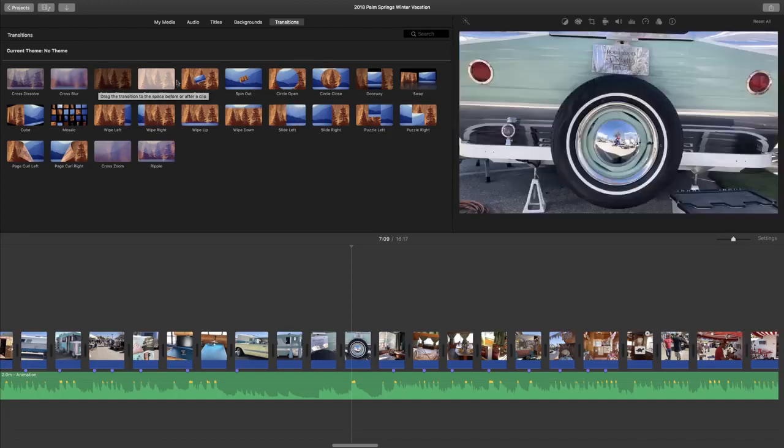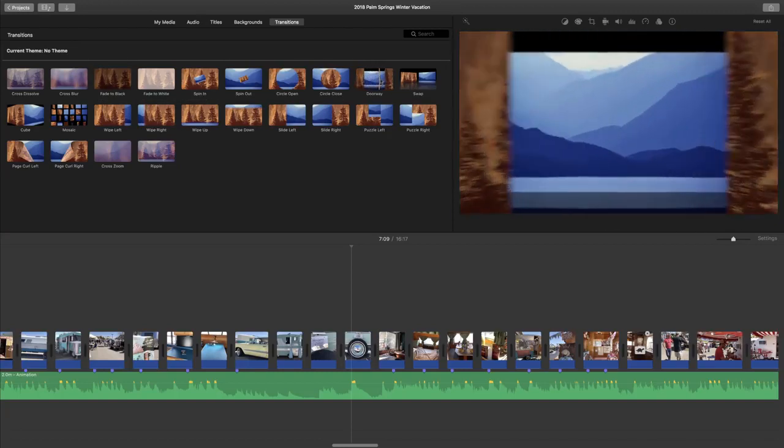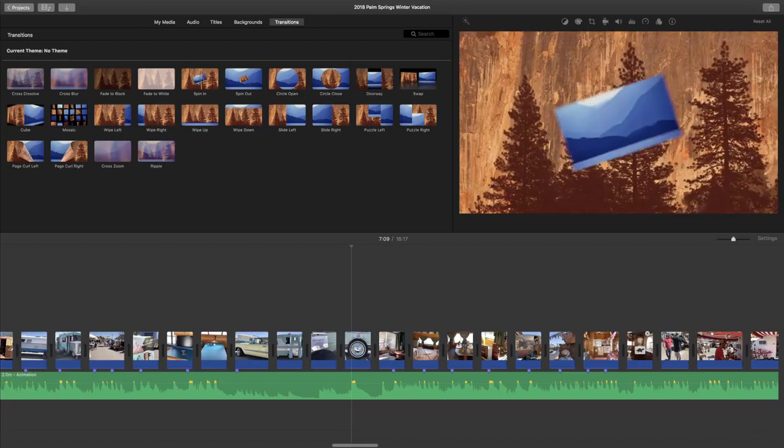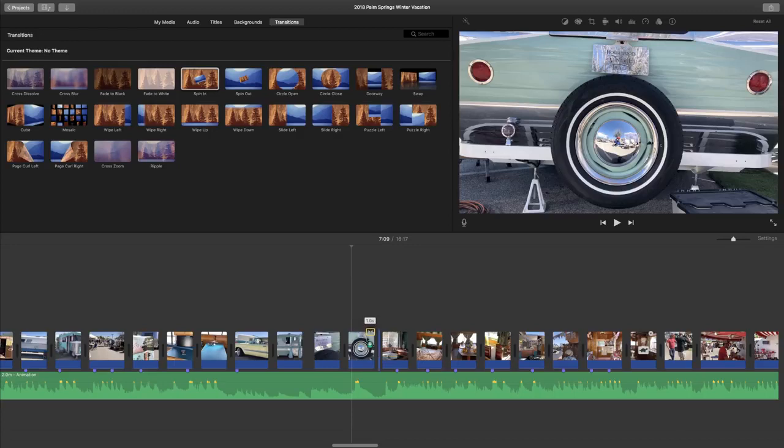So all the other ones here that you see are all kind of fun, funky ones, and they're fine to do now and then, but adding funky transitions is like many things in life. They're fine in moderation, but if you do a little bit too much, somebody's probably going to vomit. So for now, let's just grab one of these funky ones. Let's grab a spin in effect, and let's just drag it between these two shots.